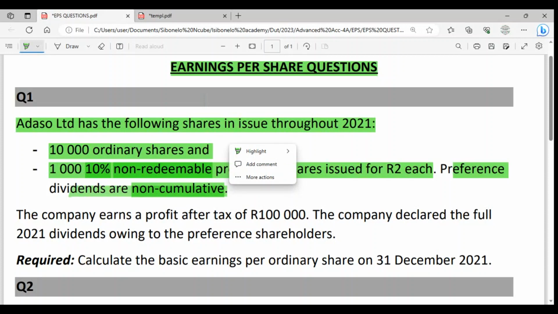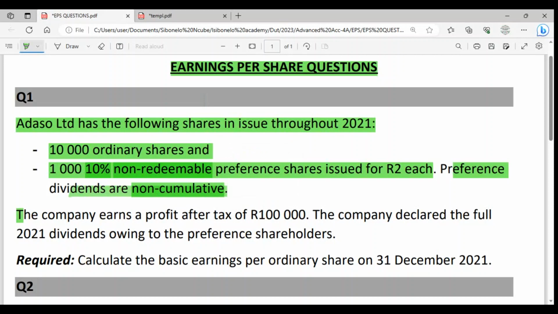If the company decided not to pay those preference dividends during the current year, they become forfeited. So the company cannot pay them in the next financial period. They are not carried forward. But if your dividends are cumulative, and the company did not pay them during the current year, the company will pay them in the next period or in a future period. So that is the difference, guys. There is nothing much that you must worry about here.